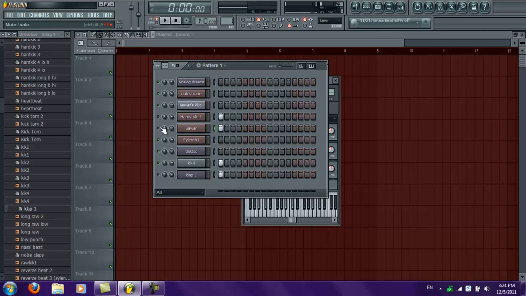And I can also solo one by control click. Again, you're pressing control, you're holding it down, and then clicking on whichever one you want to solo. That turns that one on solely and all the others off. That's great for if you have a whole bunch of sounds and you want to make sure one of them sounds perfect before mixing it in with the others.